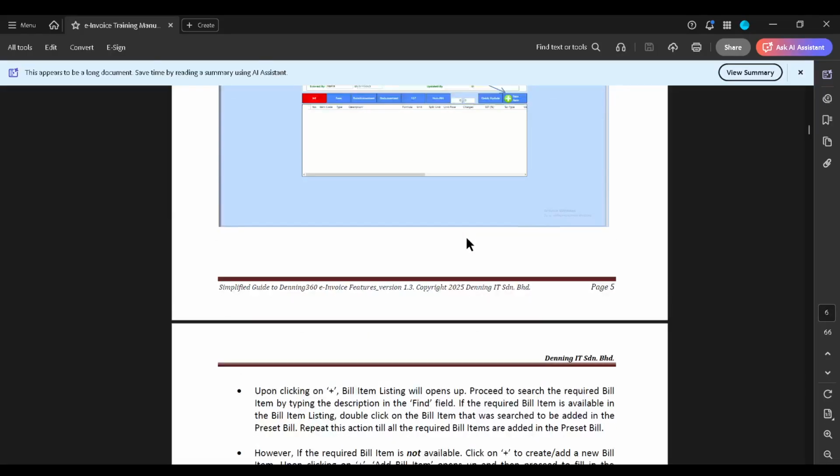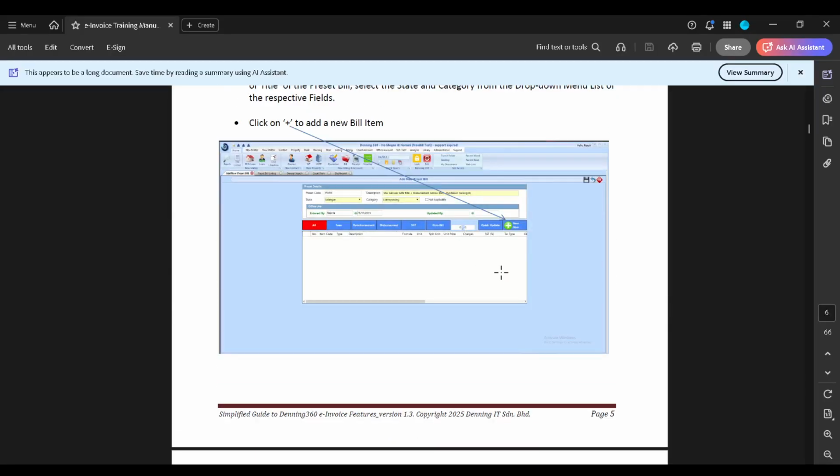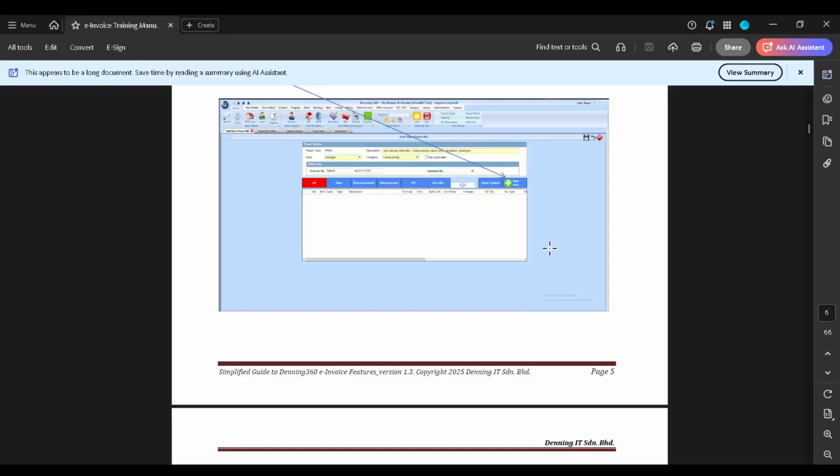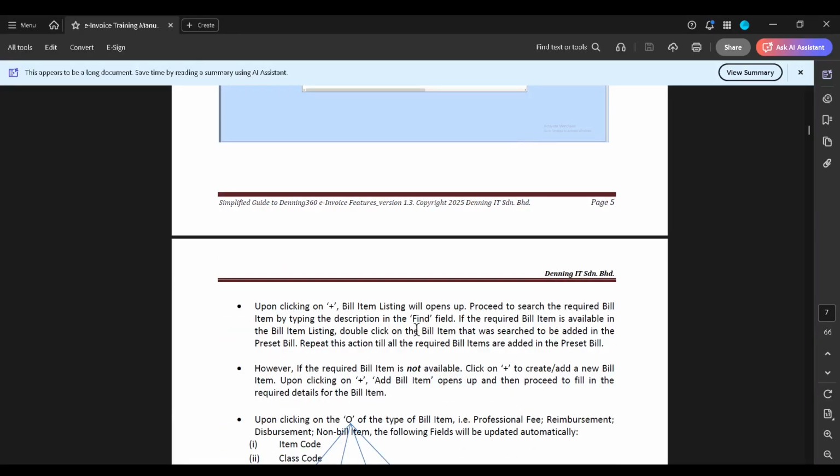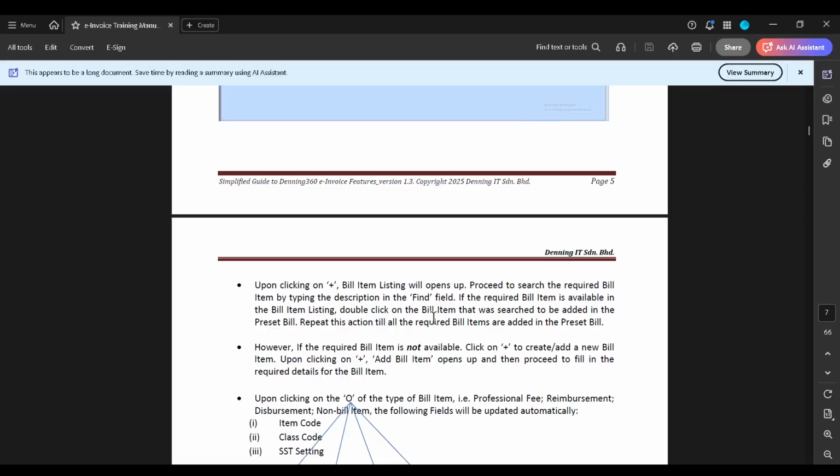This is creating a preset bill, you select the bill item. You do a search, that means you find the bill item that you require. If the bill item is available in the bill item listing, double click on the bill item that was searched to be added in the preset bill. This is how you're doing currently. Repeat this until all the required bill items are added in the preset bill.